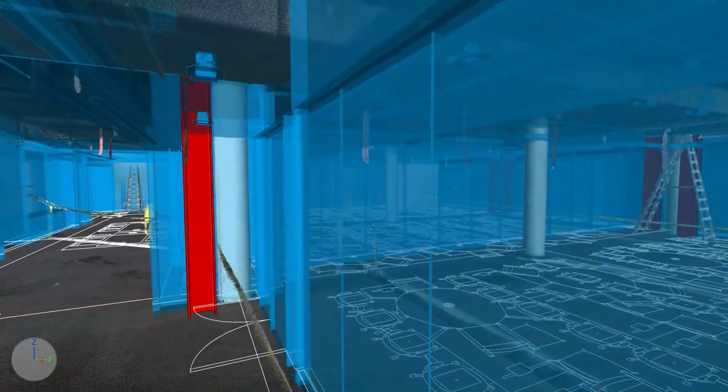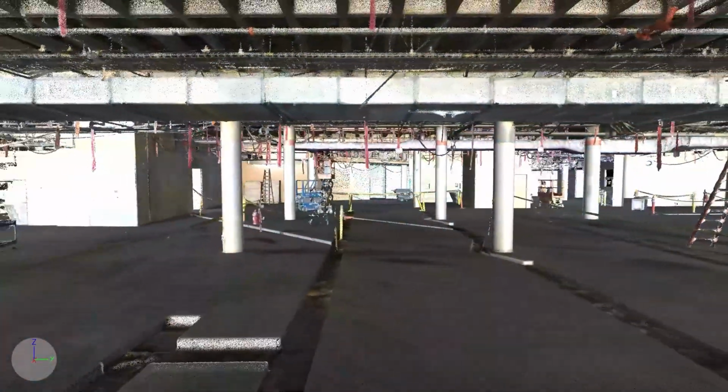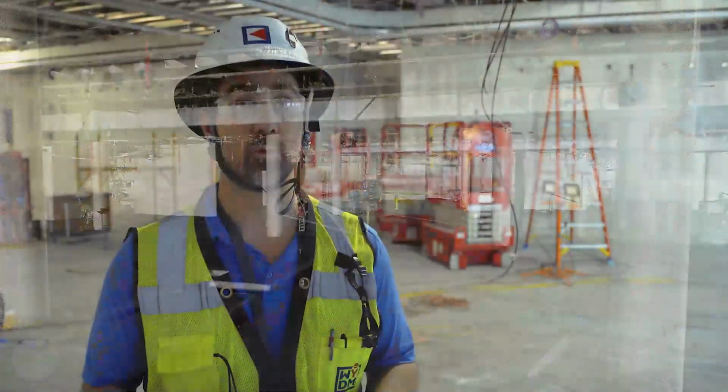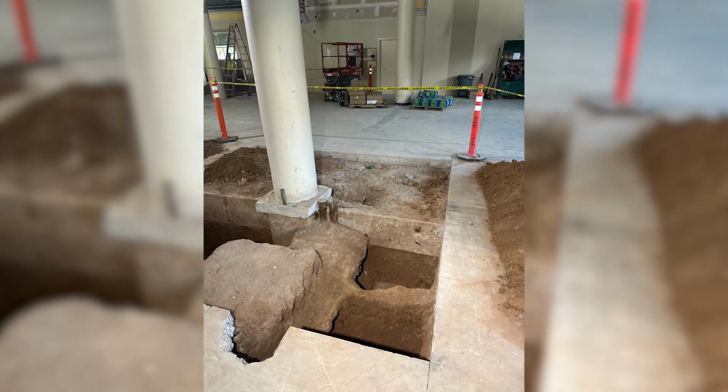What they did was laser scan above ceiling just to see where everything was routed so we could coordinate. In addition, we actually excavated an existing footing so that we could get that information to the structural engineer. And with all this information we were able to feed to them, that helped the design team react quickly.